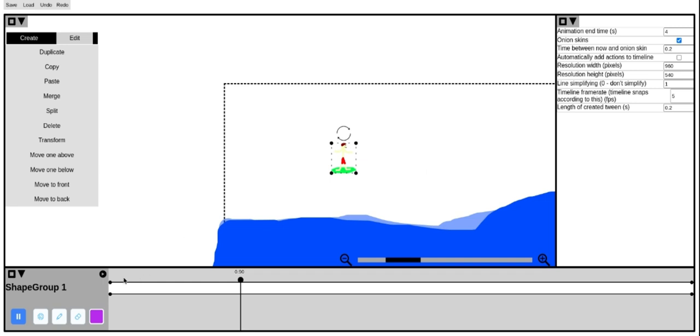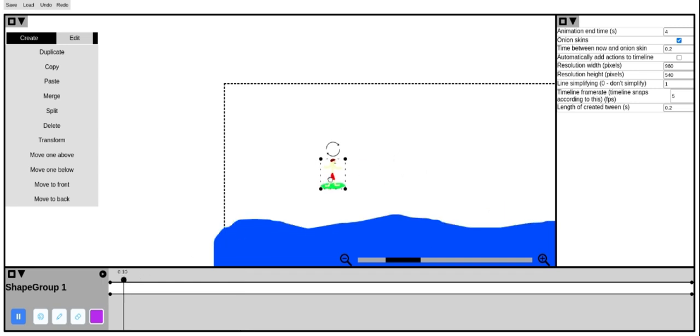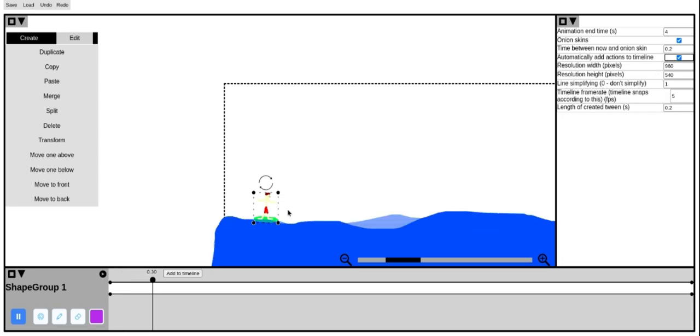We're going to want to position him in his initial position first. Once you put him down in his initial position, you can also add rotations and scales to the timeline. So yeah, it's pretty good. Automatically add things to the timeline, and then every time we move him, we can just move him along, rotate him a little for each frame, like that.